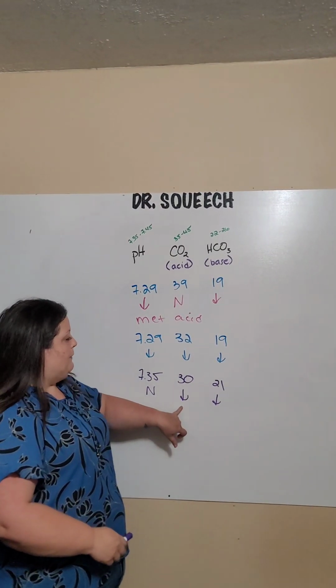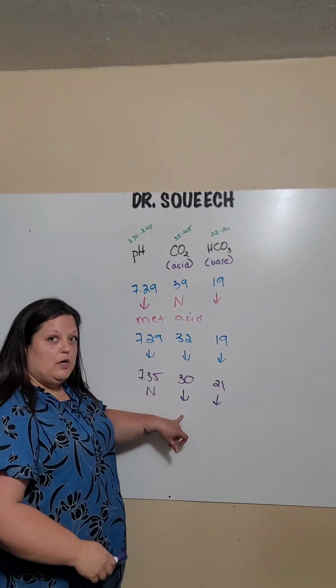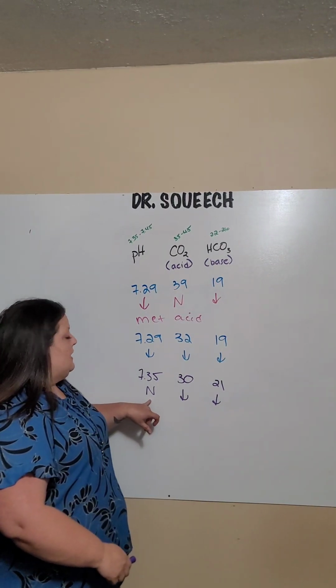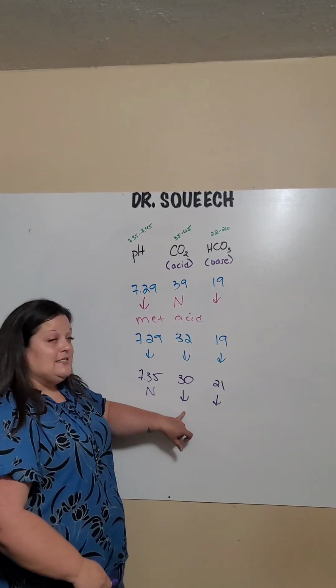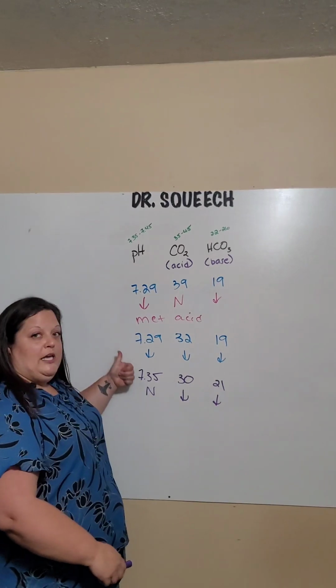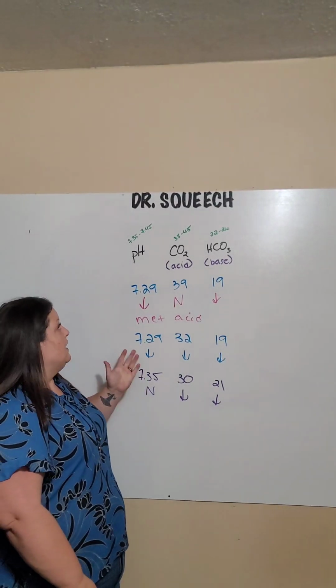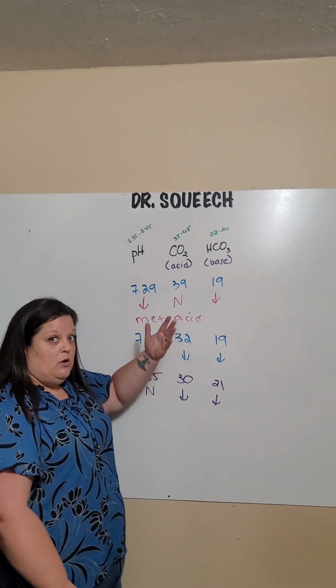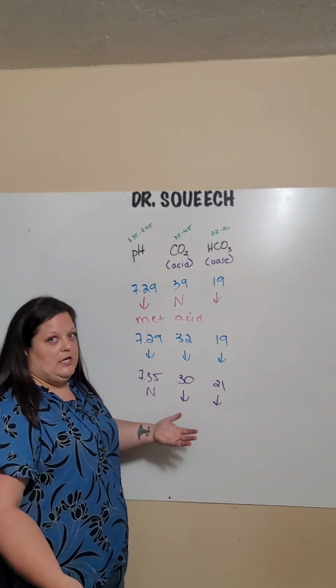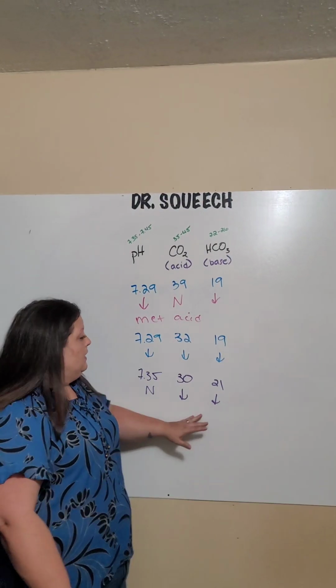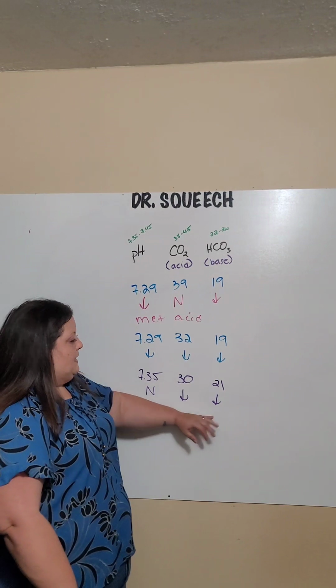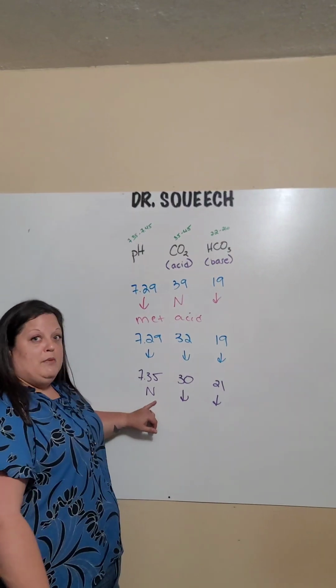In the body, if the pH is happy, the buffer system can take care of these two. But do you see what happened? That CO2 continued to drop because we needed less acid. The less acid we have, the more the pH is allowed to rise. It's not going to go to the opposite end of the spectrum above 7.45 because it doesn't change that drastically that quickly. But fully compensated has two abnormal values, but the pH must be normal.